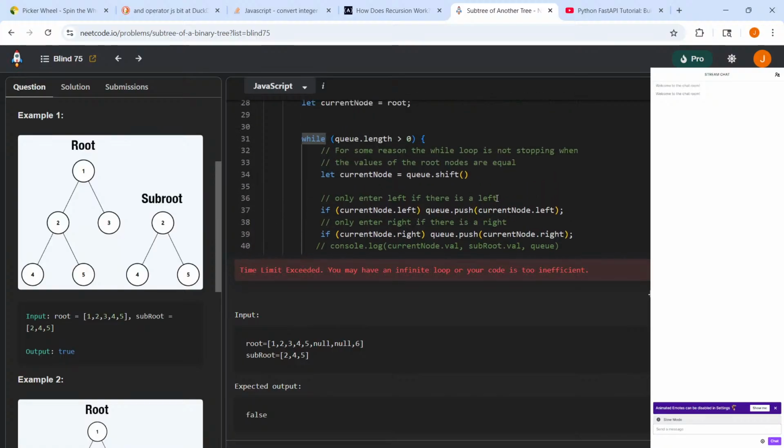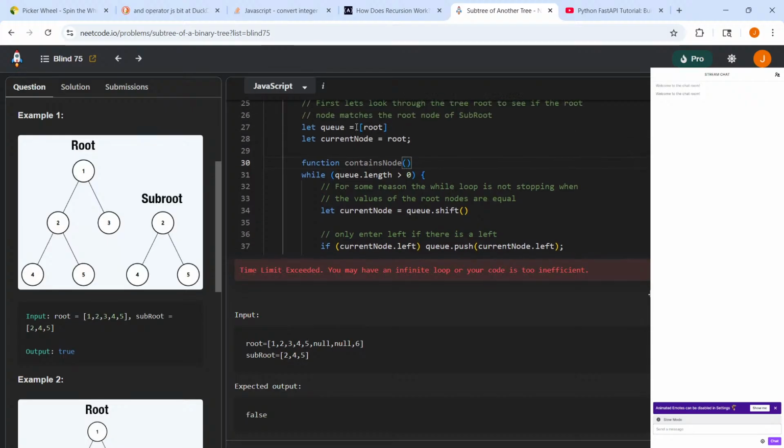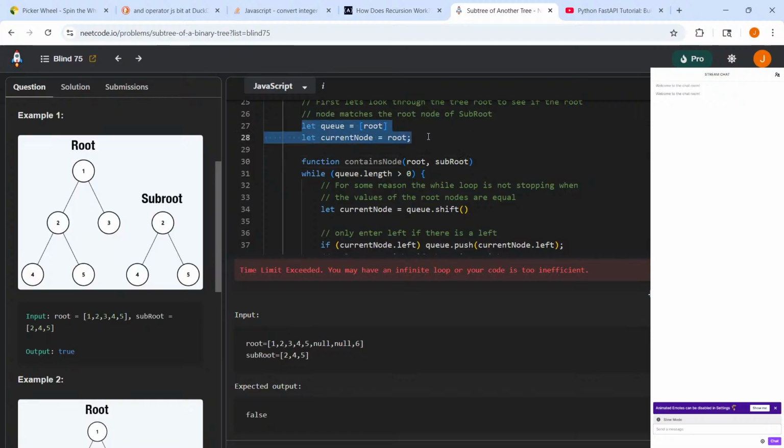Okay, I'm wondering how to get this current node out of this function without everything breaking. I'm thinking of putting this as a function too, so let's just do that real quick. Function contains node, and then we'll pass in root, subroot, and then Q we don't need, current root we do need, the current node.